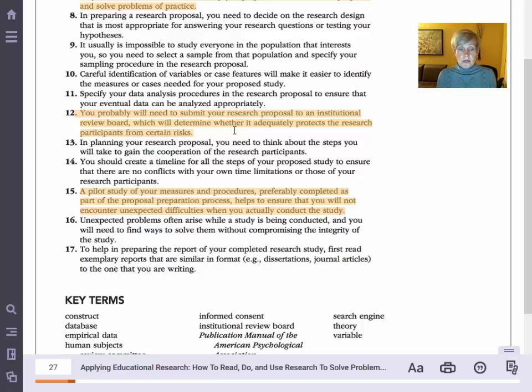When you submit a proposal at this university, and any university, if you're going to do any kind of research that will be published, and actually any kind of research as a graduate student, it has to go through the IRB process, the Institutional Review Board. School districts also have institutional review boards. For example, when I did my study with CTE teachers and students, I prepared an IRB for our institutional review board. It had to have letters that I would be giving to parents, letters that kids could review about whether or not they needed to participate, letters for teachers, and really it was to protect them from certain risks, which you'll learn about as you do the IRB training.